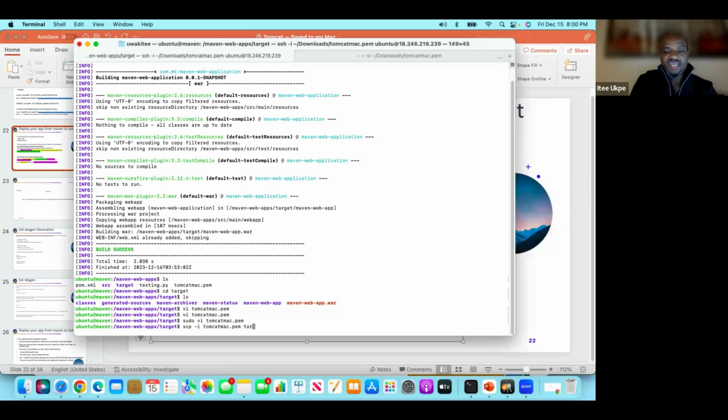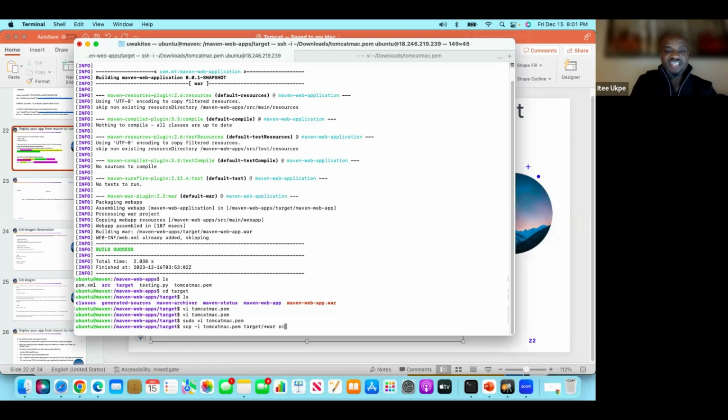I want to copy everything in the target directory, and I want to use a wildcard to find anything that ends with a .war file. I want to copy all that to my Tomcat server, or Tomcat instance, and my Tomcat instance is a Red Hat instance.